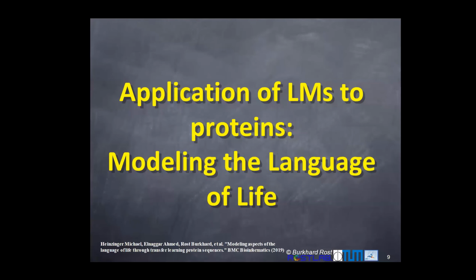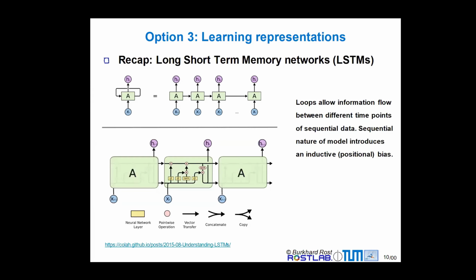Perfect. Yes. So let's now apply this to actually proteins. I mean, up to now the examples were mostly from natural language processing. So now let's apply the story of language models, so LMs, to proteins. So we interpreted now protein sequences as the language of life. So what we dubbed our paper then also published 2 years ago was modeling the language of life in short.